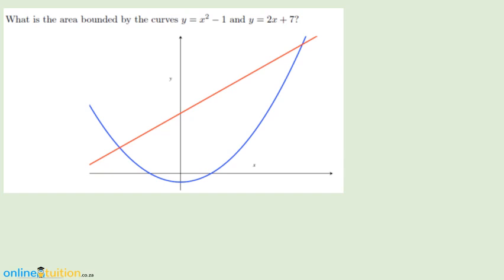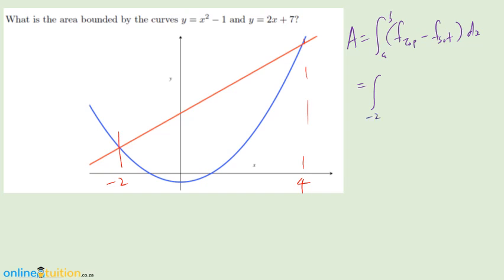Okay, so continuing from the previous slide, we remember we had x equal to minus 2 there, and that was x equal to 4. So that's our bounds on the integral, and now we want to work out the area. Now that's pretty straightforward. We can see immediately the top function is the straight line. So let me just go a, b, general formula, top minus bottom. We integrate with respect to x. So it runs from minus 2 to 4. The top function is 2x plus 7. The bottom function is x squared minus 1. Watch the brackets. Beautiful, beautiful.